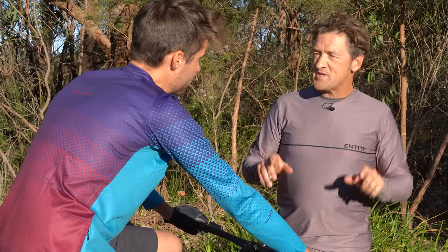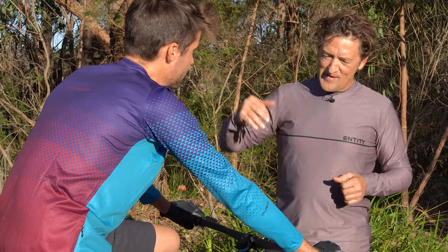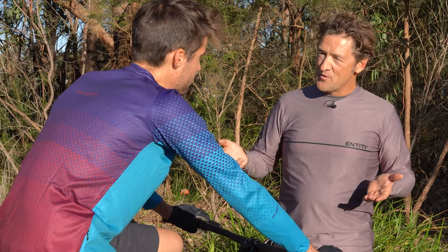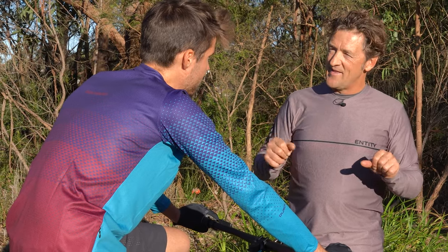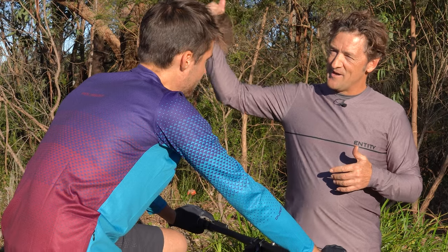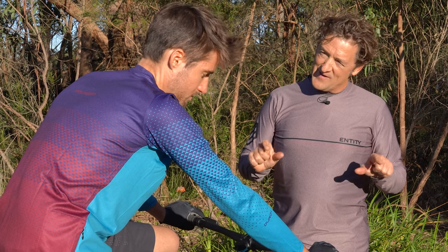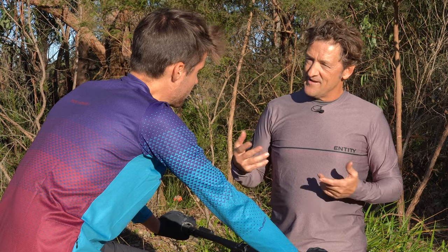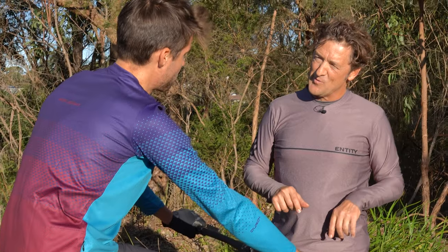Being prepared is especially important if you don't know the terrain. At world cup level, top riders know exactly when to put their fingers on the brakes, and if you don't need to use your brakes, don't have your fingers there ready — subconsciously you'll use them and that makes you slower. When you're learning a trail and evolving, be cautious and have one finger on the brake levers.